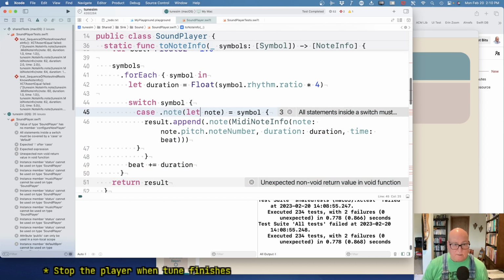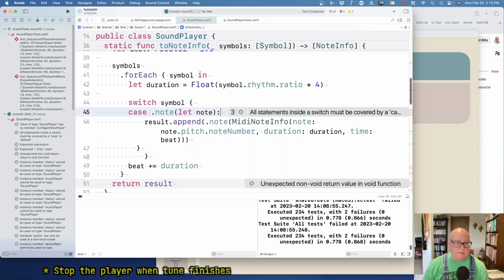Case .note, let note. Oh, so annoying. Result.append.